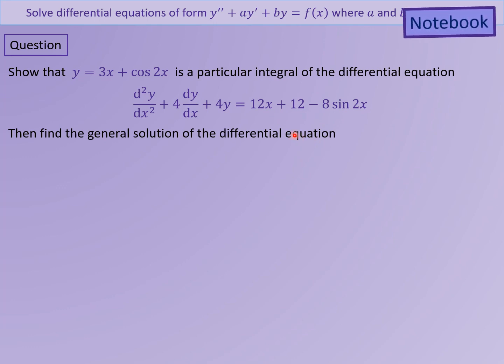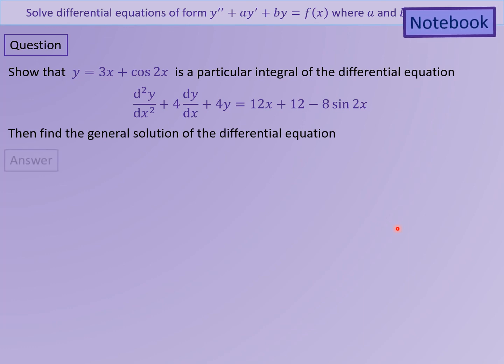Okay, and the reason why we can do that is that when we look at the complementary function, this side is going to equal 0, and this side here would then be homogeneous, and we can start to find our general solution. Okay, so I'm just going to pause, give you a chance just to do that. You might want to have a go yourself now, giving you that hint of finding the complementary function and the particular integral. You might be able to do it all yourself, but by all means, either have a go or just listen to my solution.